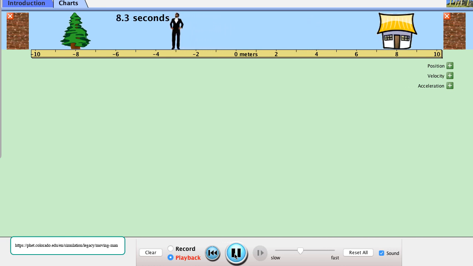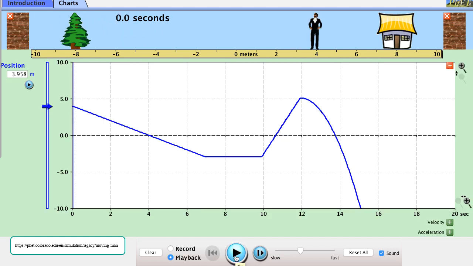He's going to hold on for a little while. Now he's going to move to the right with faster speed than before, but still constant. Then he turns around and moves to the left, but now he's picking up speed. Okay, let's watch that again with the position time graph. The position time graph is below.